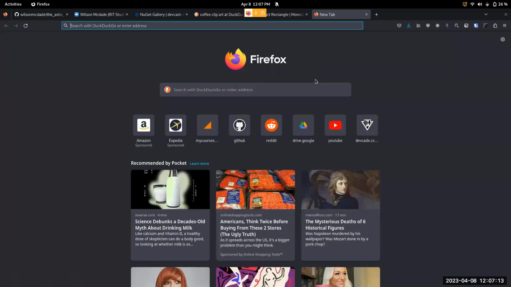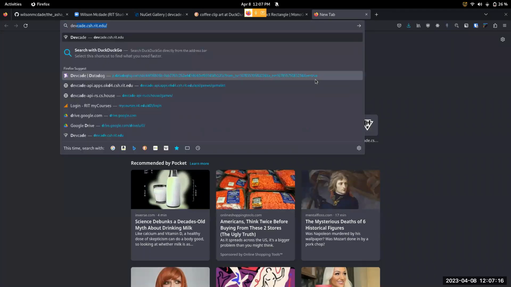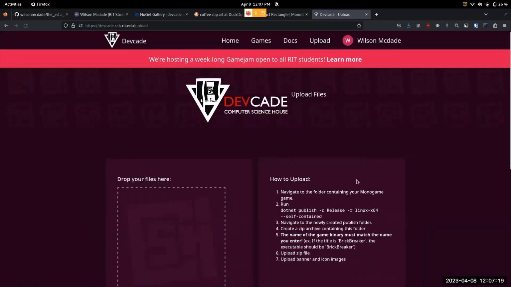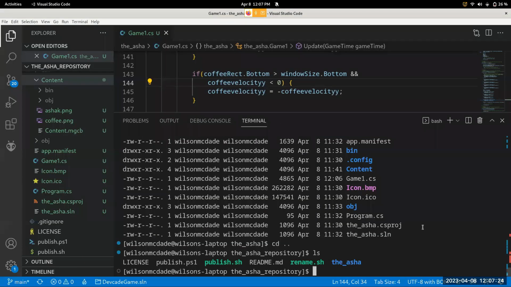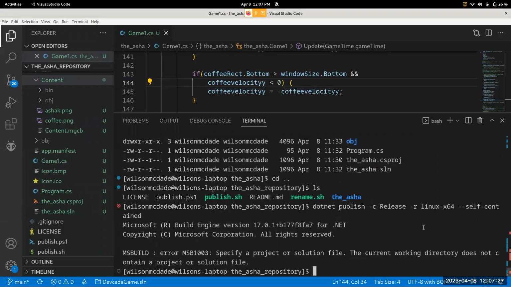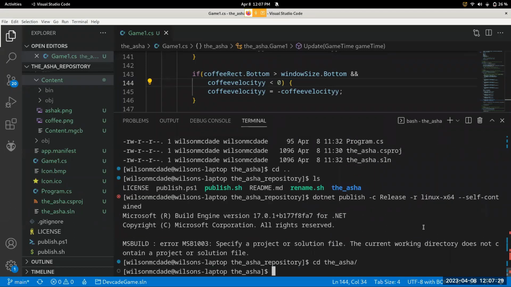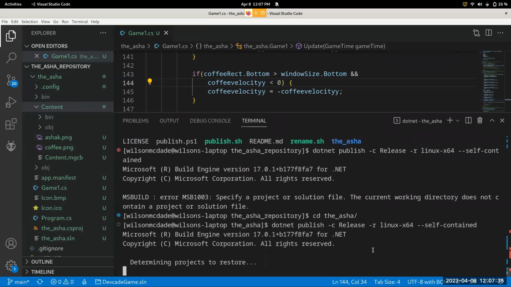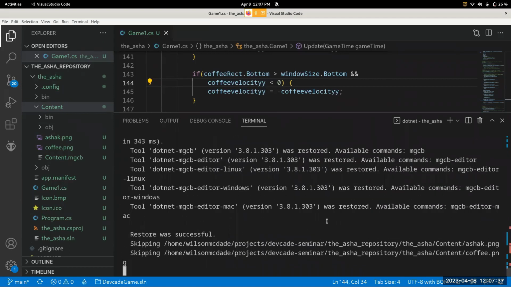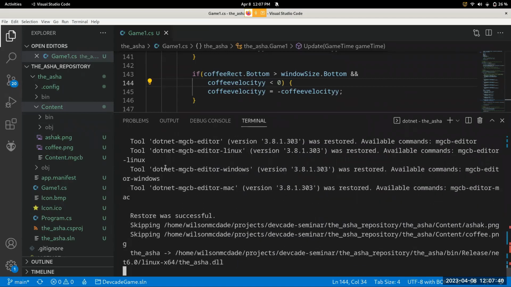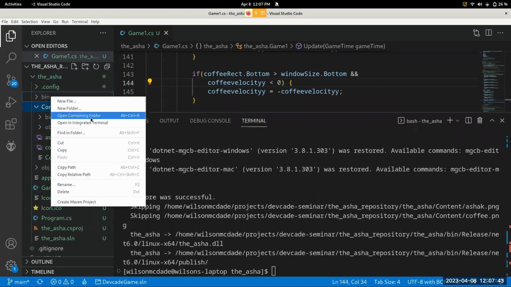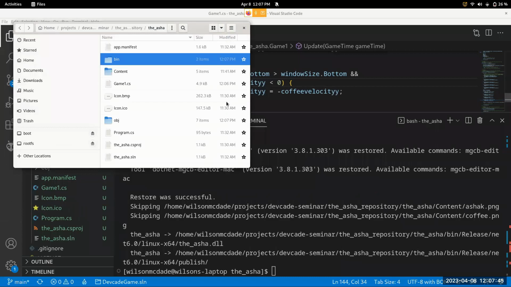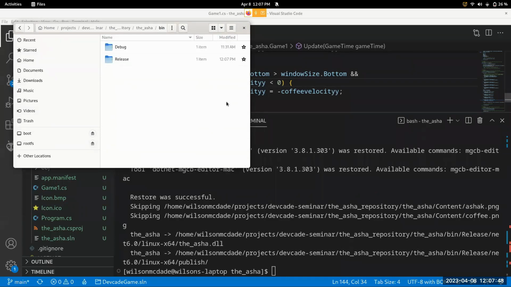So in this case, the published script is a little old. So on the Devcade website, we have a little command here that you can run. And I'm going to paste that here. I'm not going to paste that there. I'm going to paste that in the .NET project directory. And it should just build. Now, once that builds, we're going to see a binary file here, bin directory, sorry, and then a release folder.